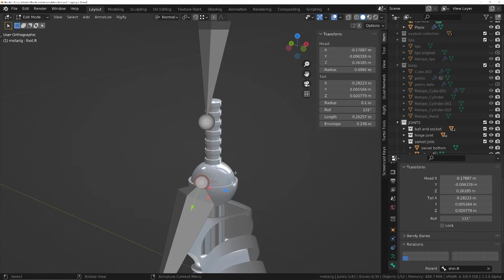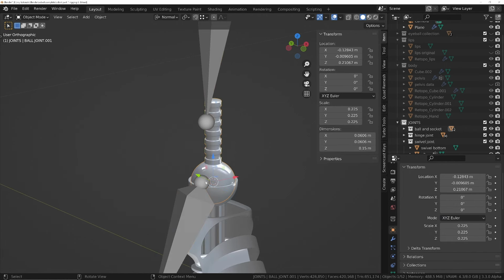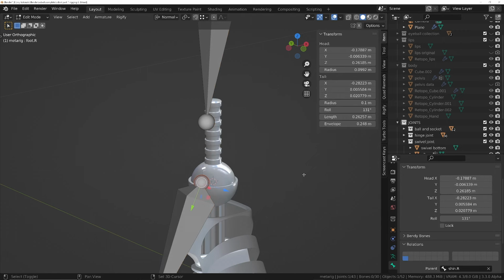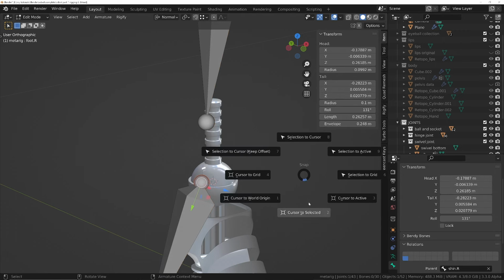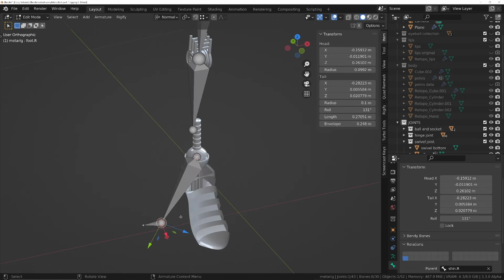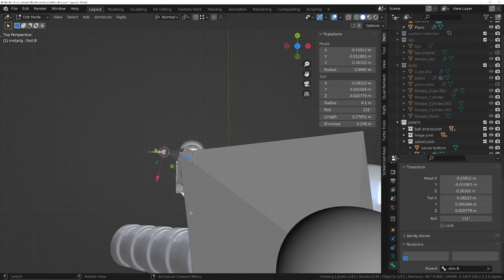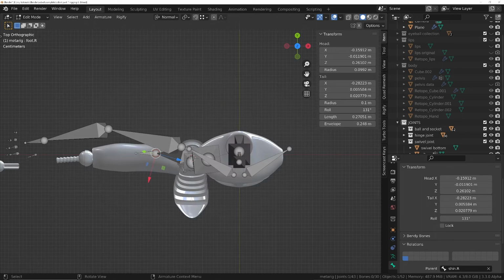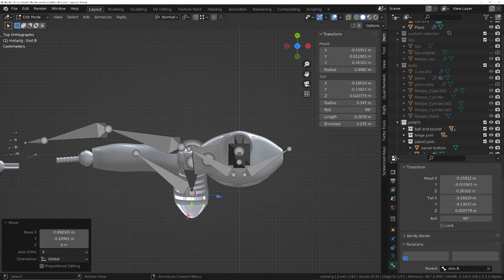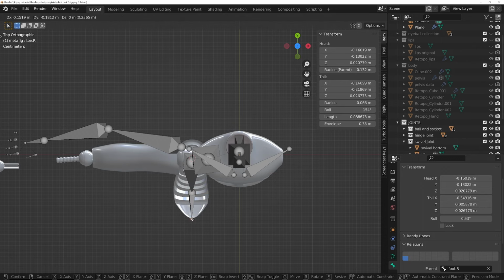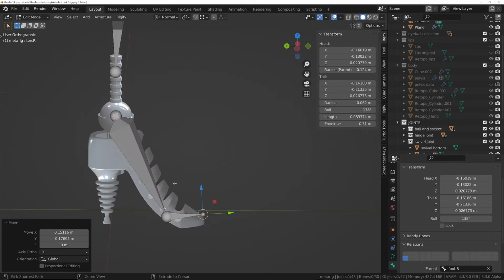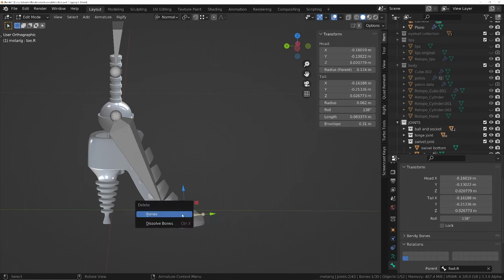So make sure in edit mode, and also make sure the 3D cursor is aligned with the origin of the swivel joint there, which it is. So with the little tail nub of the foot selected, do Shift S and do selection to cursor, and that'll move that into place. Now all we need to do is select the toe bits and just move those into place. Easier to do in a top view, so I've just gone into the top orthographic view. I'm just moving these roughly into the right place. You don't have to be perfect. There we go. And in actual fact, we don't need this bone, so let's just delete this bone.